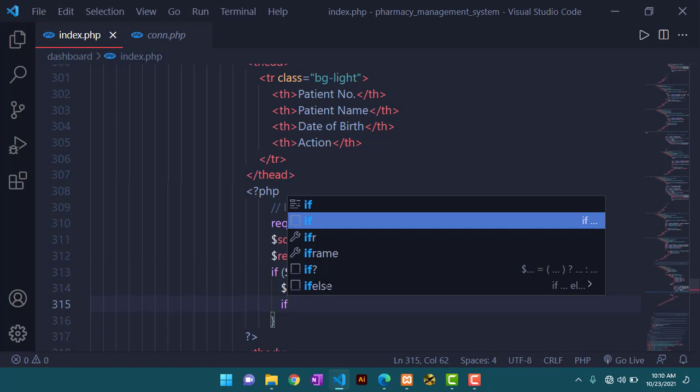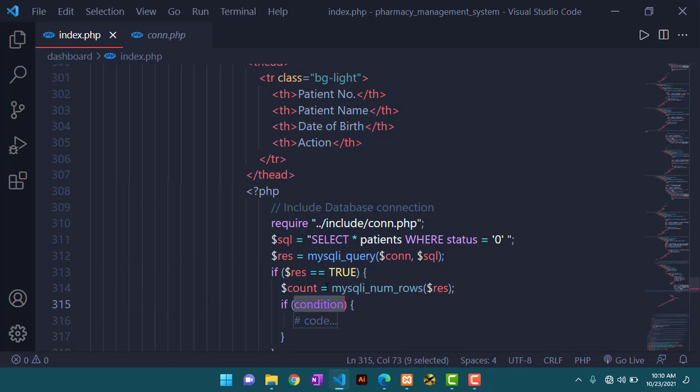Actually, this is a nested if statement because it is within an if statement. So I'm going to have the if statement with the condition of the count variable, and we want to check if this is greater than 0. If it is greater than 0, then we want to use the while loop to loop through all the records that we have, and have them echoed.